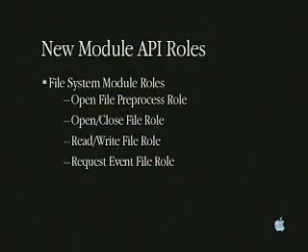It's a yes or no, I handle that file. The open and close file roles are interesting if you want to do something like, instead of opening a POSIX file, open a media type from a database, and when you are done on the other side, close the database connection. You can do it there. The read and write roles are read from the media file, write to the media file. And the request event file role is only of interest if you want to do asynchronous I/O, and you can use that for being called back when your reads or writes complete.